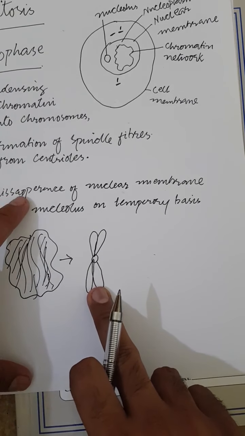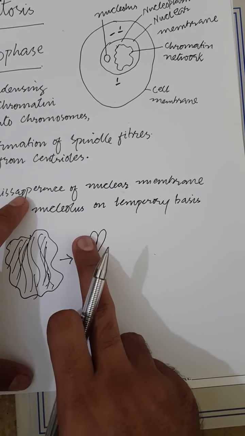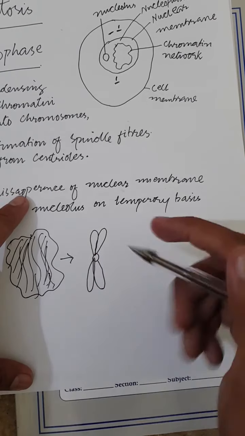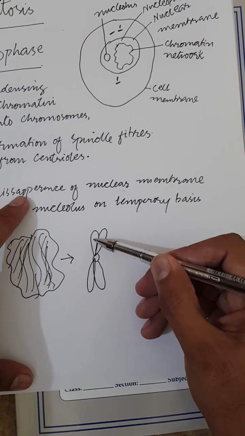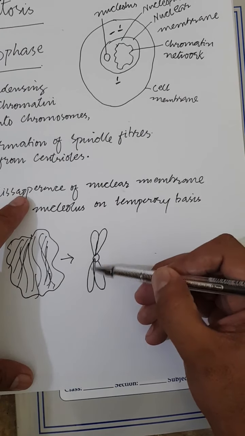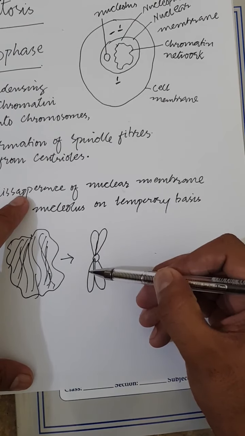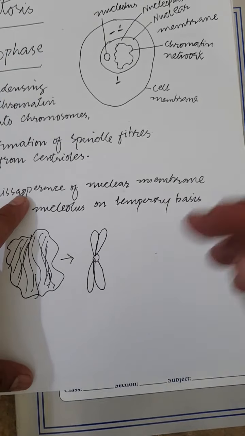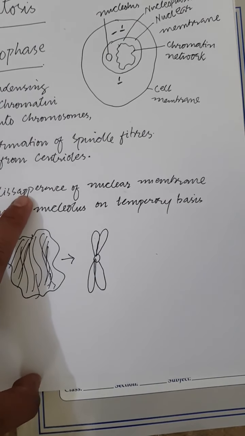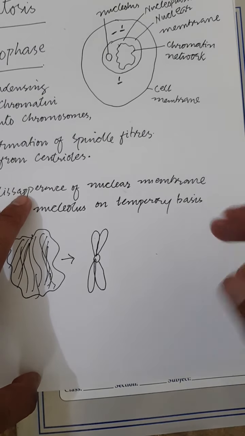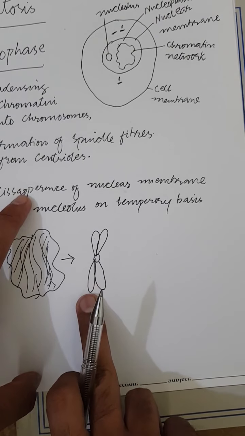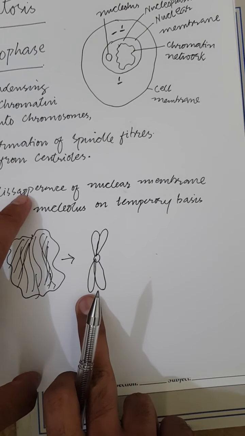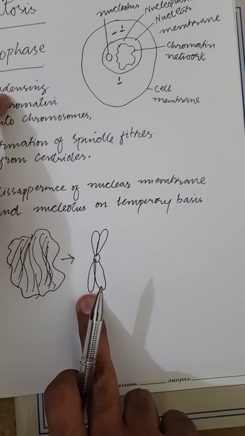Keep one thing in mind, that this partner, which you people call a chromatid, we made in the S phase, or in the interphase, in the synthesis which we were calling the synthesis of DNA. So we have finally converted this into a chromosome. So this happens in the prophase.